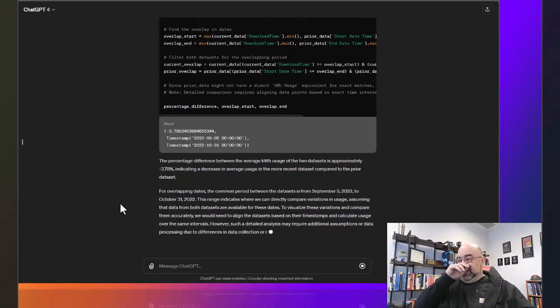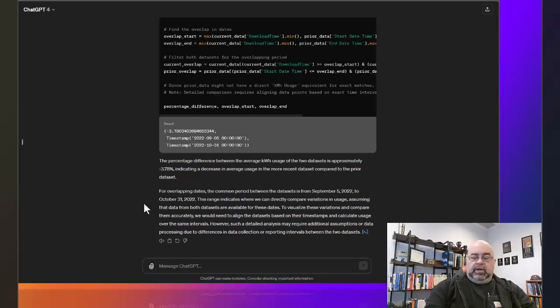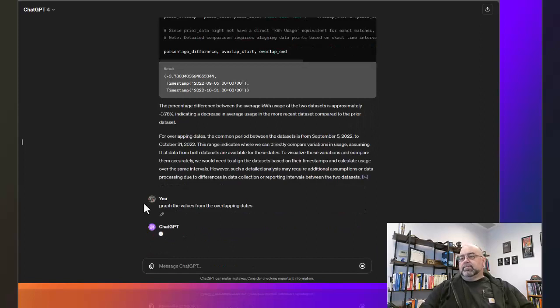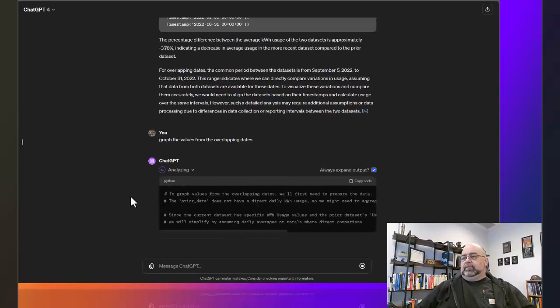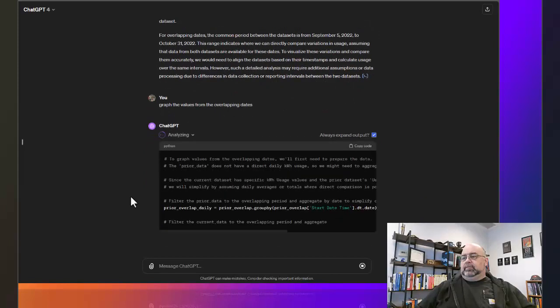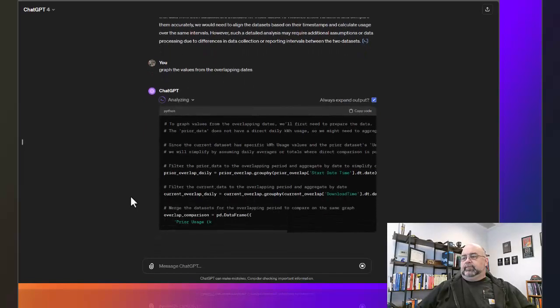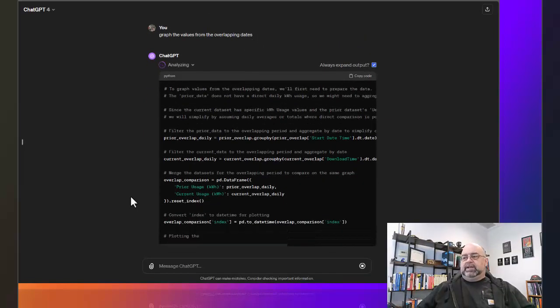So that means that, if there is a change, I'm going to end up needing to go back in and graph the values from the overlapping dates. What I may have to do is have it summed by date, but let's see what it comes up with.